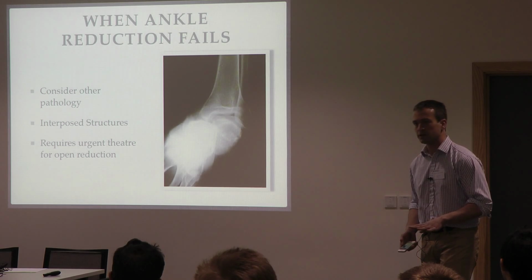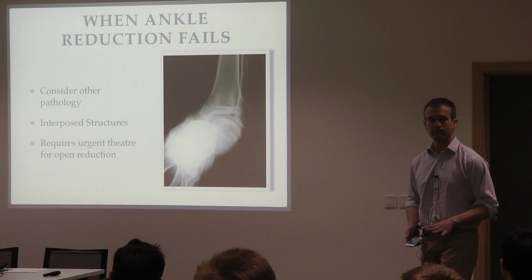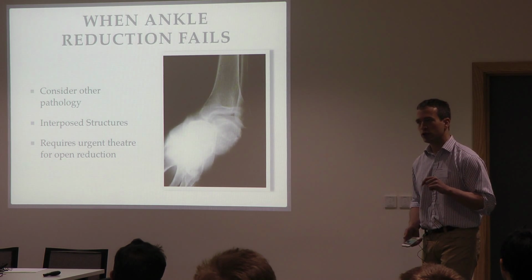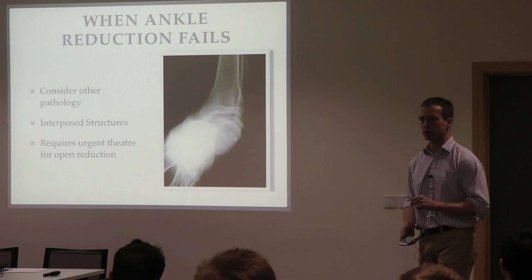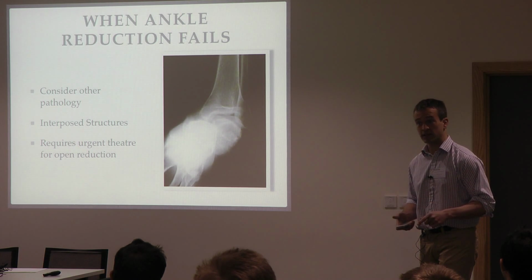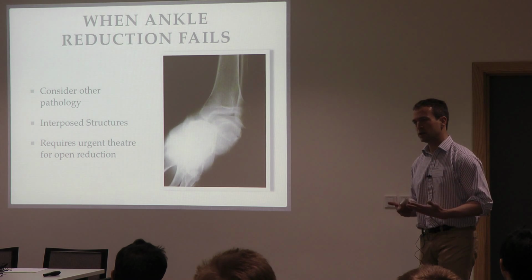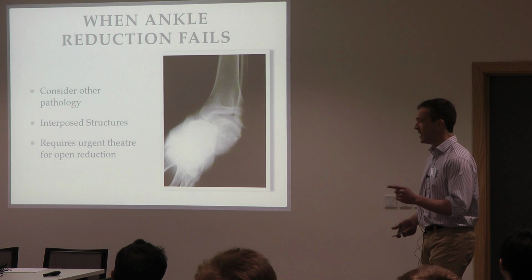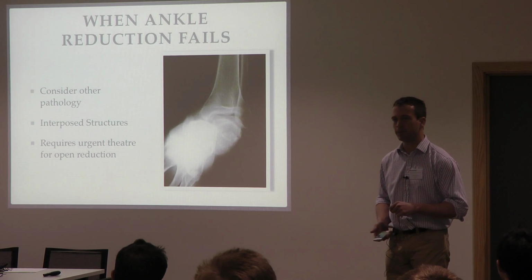If you can't reduce it, you've got to think why. Ankle fractures usually will reduce quite easily. Sometimes they're very unstable and will go straight back out again, but that's different. But ankle fractures on their own will 9 times out of 10 come back without difficulty. If they're not, you've got to think why.